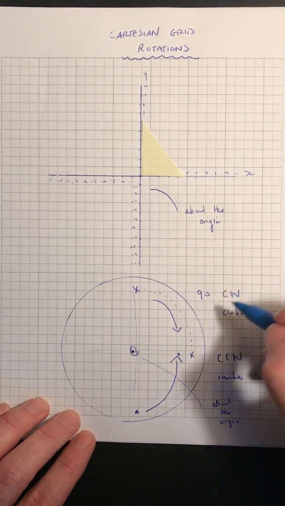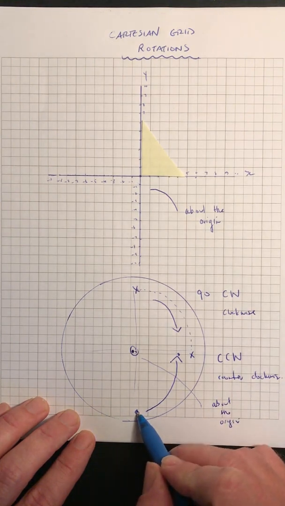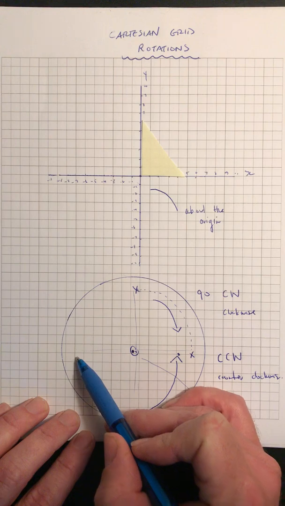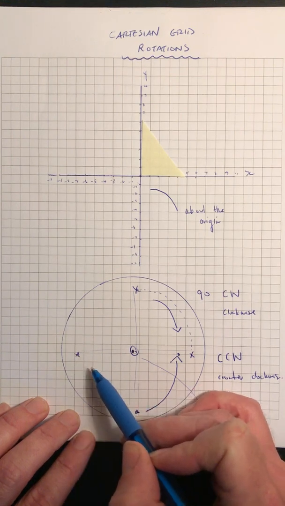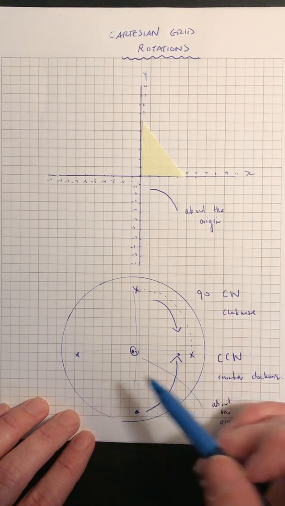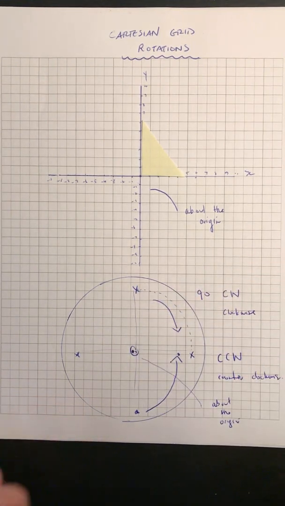Now we can move things 90. If we were going to take point A and come all the way down here, that would be 180. If we were going to take this point and come all the way down to this point right there, well, we know 360 minus a quarter is 270. And if we were going to make a 360-degree rotation, it's clearly the shape stays the same.